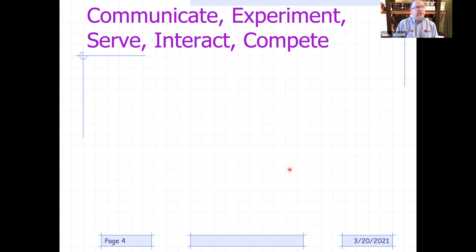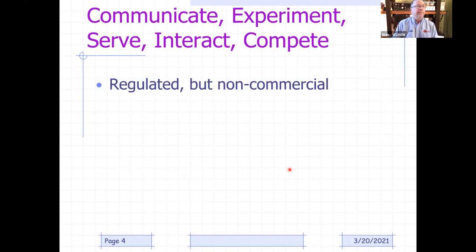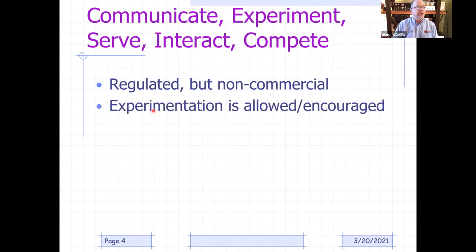So it's a way to communicate, experiment, serve, interact, and compete, really. So it is regulated, but it's not commercial. I mean, you can't use it for commercial applications like taxi services and things like that. Experimentation is allowed and actually encouraged. Build your own equipment and things like that. It's one of the things that I enjoy actually about the hobby, but that may not be everybody's ball of wax.